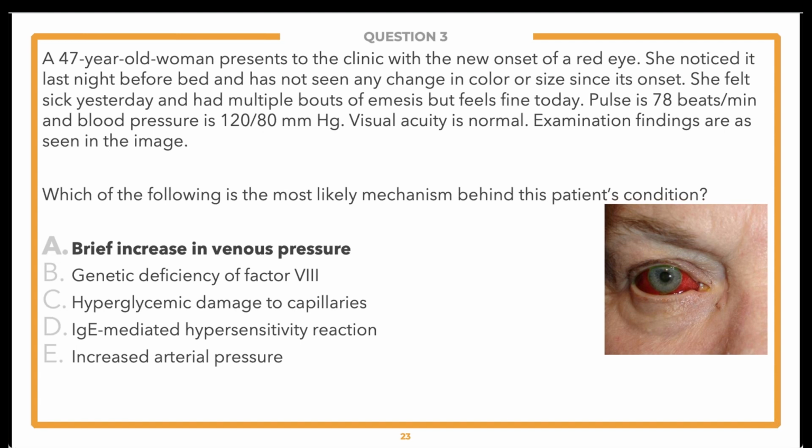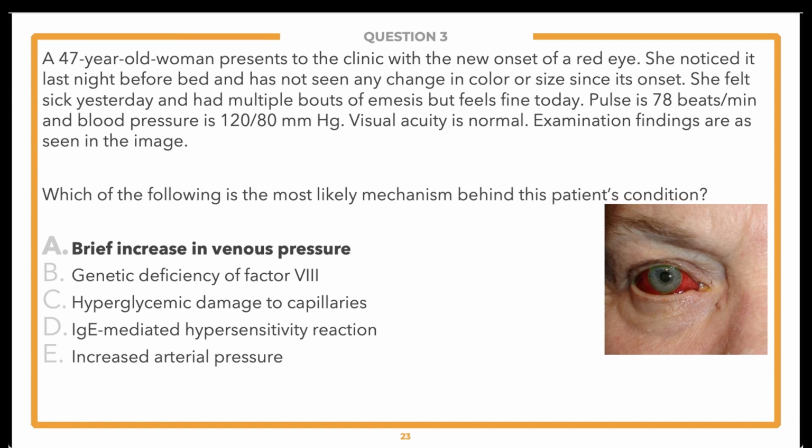She's also had a recent history of vomiting and a lack of trauma or visual changes. A subconjunctival hemorrhage occurs as the capillaries within the conjunctiva are damaged, and that leads to a pooling of blood between the sclera and the conjunctiva. The characteristic finding is a localized spot of blood where the bulbar conjunctiva would normally be white, without symptoms of vision change or infection, right?